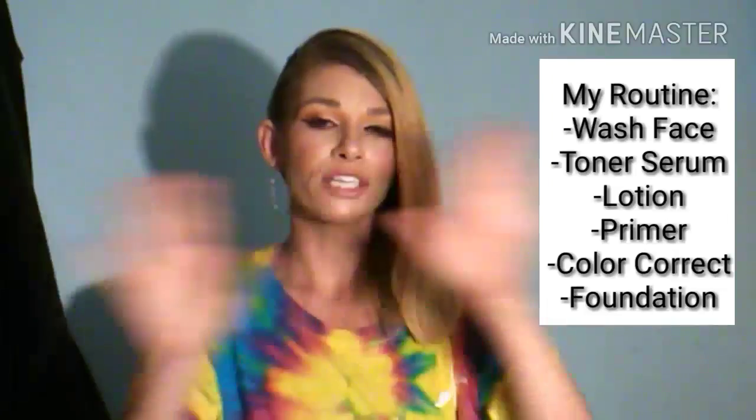Now, a primer is just a base for your foundation. You always want to use your primers. Well, let's say this. Okay, here's the list. You wash your face first. Then you use your serums, if you do use those. Me, I use a toner. Use your lotion. Then comes your primer. Now, your primer is going to go on right before your foundation. The way my makeup routine goes is after I wash my face, the serum, the lotion, then primer, then I always color correct, and then my foundation. But you could totally skip the color correction part. So if you don't color correct, you would just go from primer to foundation.